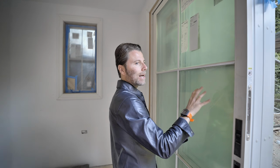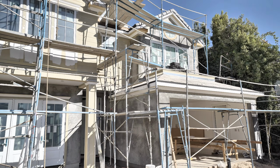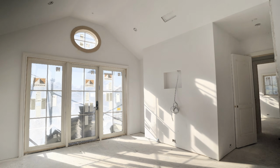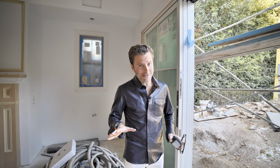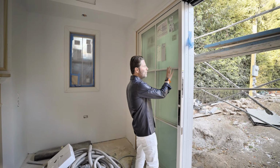This home is a classical Brentwood new construction property. It's very important also to match the owner's vision. They had that dream of creating that property for many, many years. As they mentioned previously, they did a previous remodel many years ago with someone else, which didn't go well, not with us. Now they're getting everything they wanted for so many years, and I'm just happy for them. The sliding door with the grids is very classic. This project, I like to consider almost like the Brentwood Classical, right?